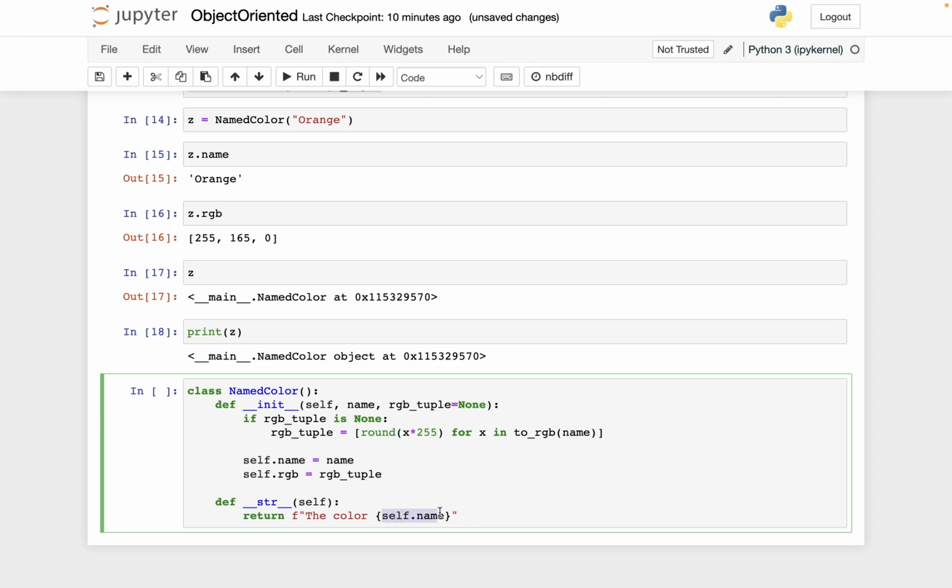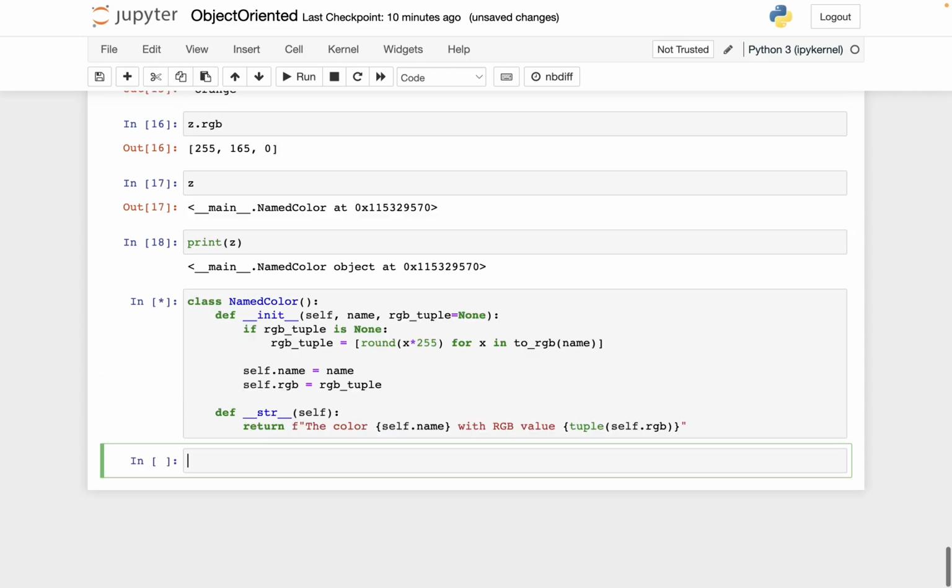And this self.name only makes sense because self is getting passed to the function here. So the color self.name with RGB value, and then let's convert it to a tuple, and then self.rgb.